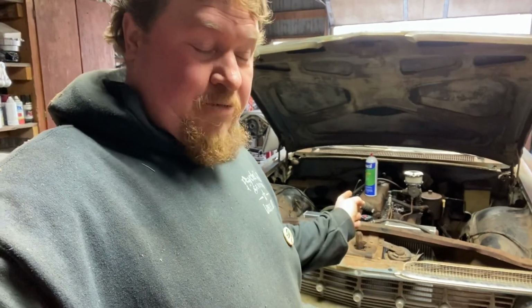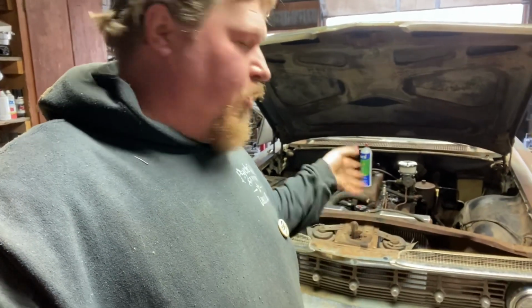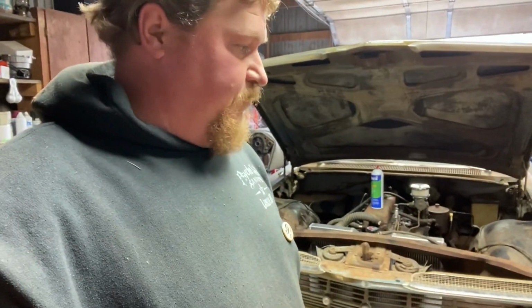I'm gonna blow the lines out real quick before I hook the line up, and then I'll come back and start the car, prime it with the gas can, and then hook it up to the pump and see if we can get it to draw out of the tank. I got 5 gallons of gas here I'm gonna dump in there. And yeah, we'll see if we can get it to run again on its own tank.